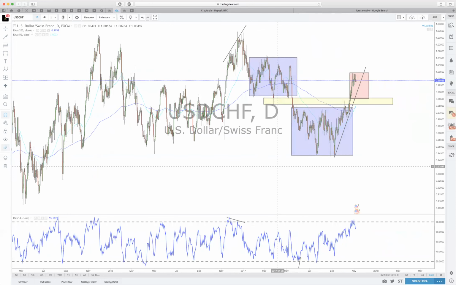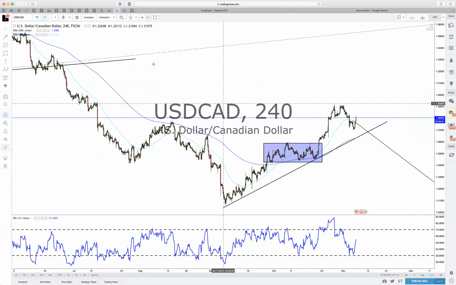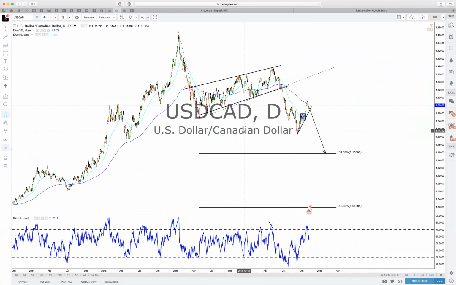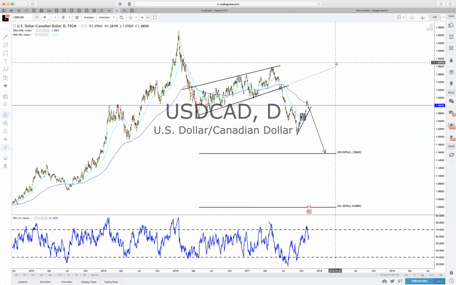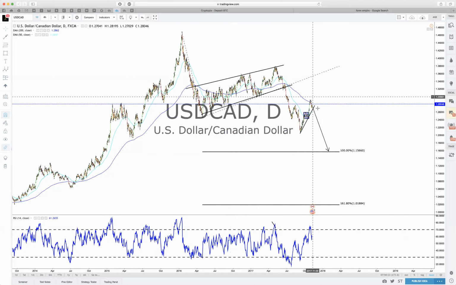USD CAD. All right, USD CAD is not a valid trade anywhere, but at the same time, this one is a valid trade. It's a nice bearish flag. If you draw a Fibonacci extension, you can look at the price going to the 100%. So now we just have to wait and trade. And right now it's hitting the 200 EMA, so it might be going back down again. So it's up to you if you want to trade this.